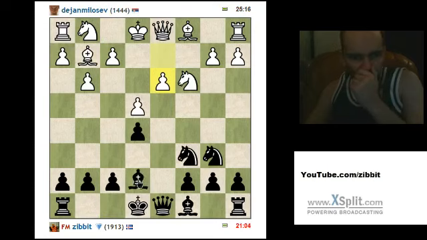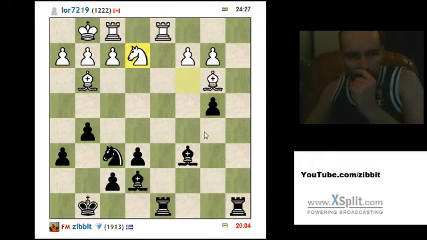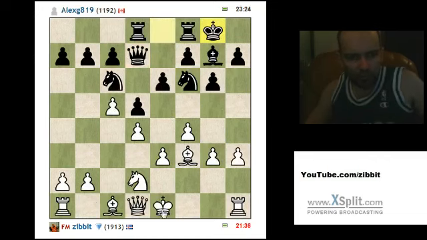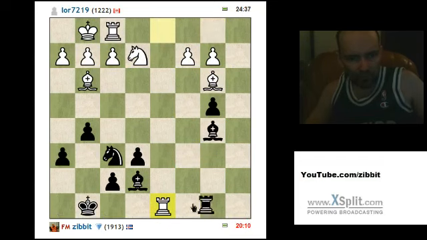D3. Let's just get... Oh, why not bishop c5? Let's put it here. I was thinking bishop b5 in this game. It's a pin that he has to deal with. It's a bit annoying actually. Okay. I will castle also, but can you play e5 then? No, I'll take. Okay, let's keep it safe.